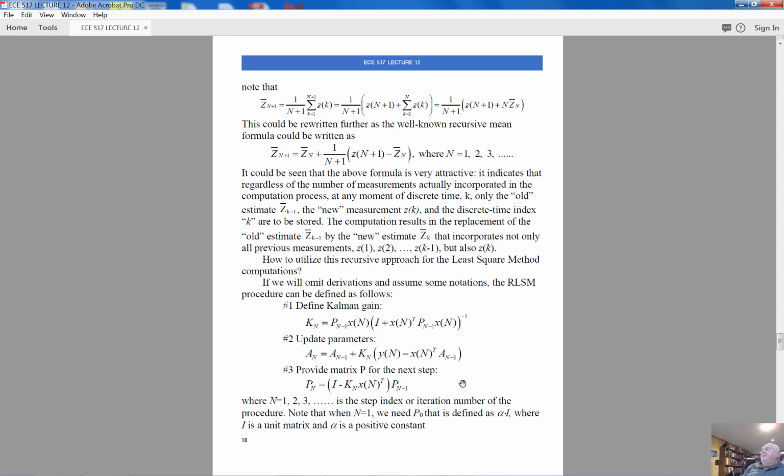And I have to tell you something. This type of RLSM procedure is used by advanced industries for advanced technology applications. And for advanced technology applications, most control processes are very well studied, very well investigated. So it's not a big deal to come up with a very accurate initial set of parameters A. However, if you know absolutely nothing about the control plant, for initial values you can use zeros, and this will not be detrimental for the RLSM algorithm.